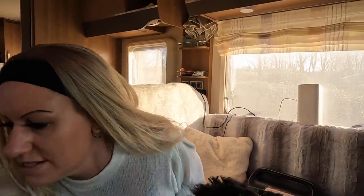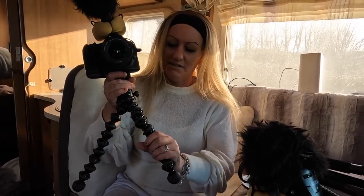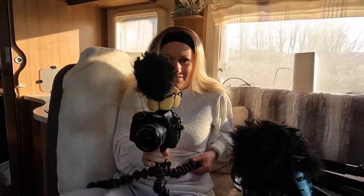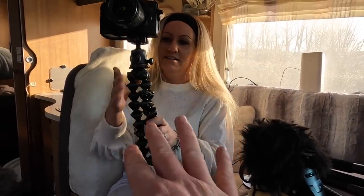So vloggers kind of need two or three gadgets for the same job. Definitely. Just want to show you this one. These are rubbish. It's a Joby, I think it's called Joby Gorilla Pod. We've had several of these. They're all ball joints, which is good, you can manoeuvre them, but they weaken, don't they? Before you know it, you've got your camera on the table and it slowly slips down like that. Rubbish. And they're not cheap. They're about 80, 90, they might even be £100. And we've had three of them over the 7 years, I think.